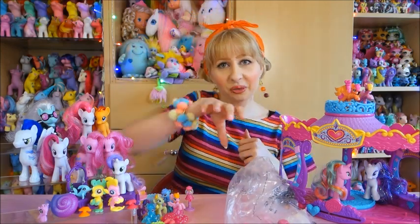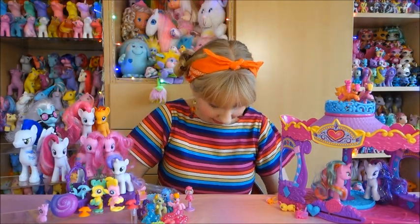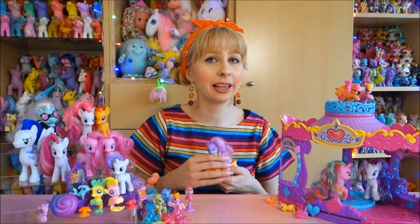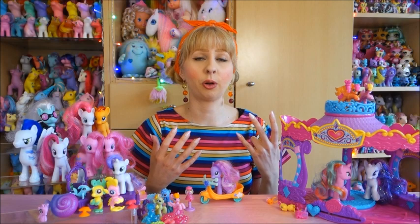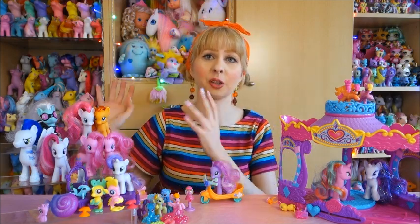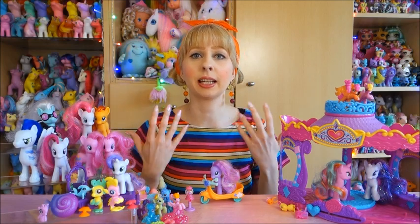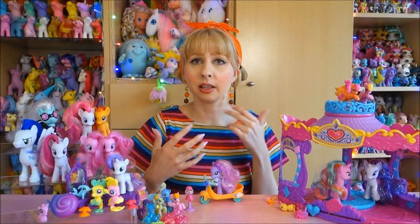Okay, more Generation 4 ponies and playset thingies. This one here were different offers on Vinted again. So I have the feeling that the Generation 4 ponies, as they're still kind of new, and Vinted is the platform that used to be like Mami Kreisel and Kleiderkreisel, and Mami Kreisel was the one where just the mummies put in the children's stuff, so the toys, etc. So it hasn't really fully established as a toy collectors site where people really put in vintage toys, for example.